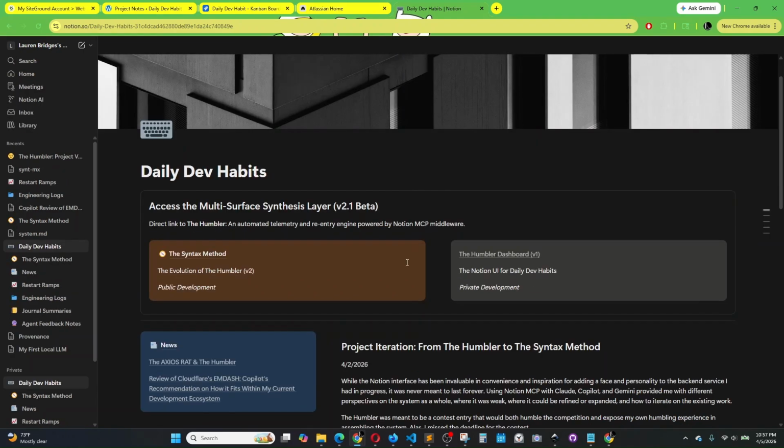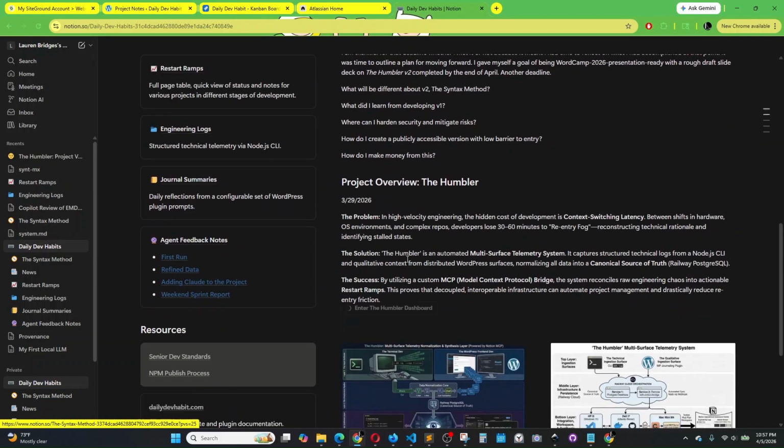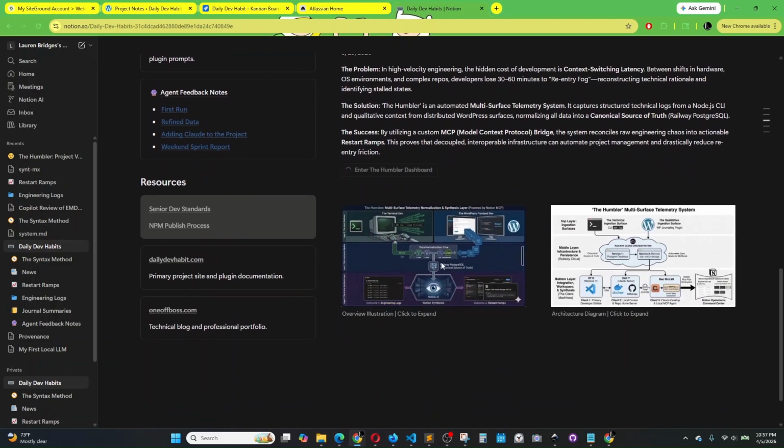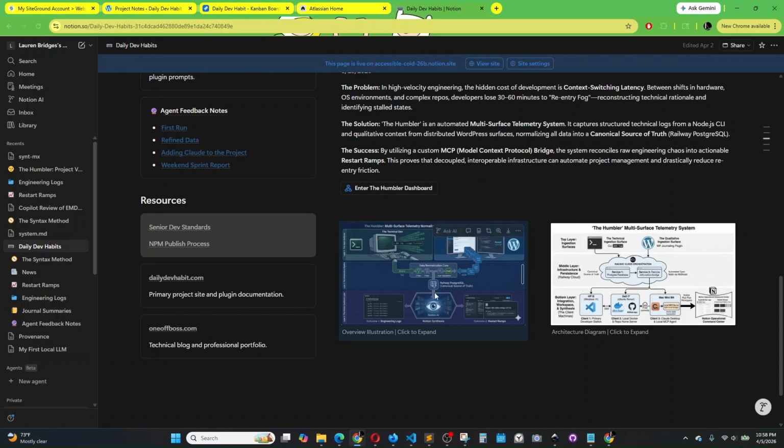Without getting into too much detail here, the purpose of this whole thing was to create storage for notes about development, friction, blockers, progress, feature addition, incident, a few different options on the kind of things that we would want to log.